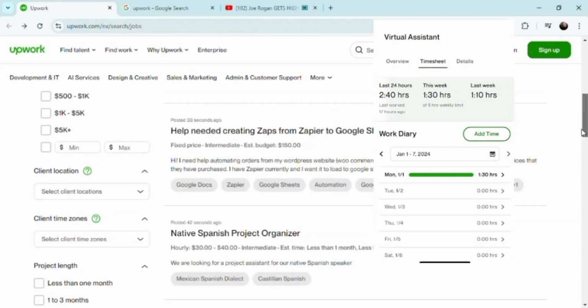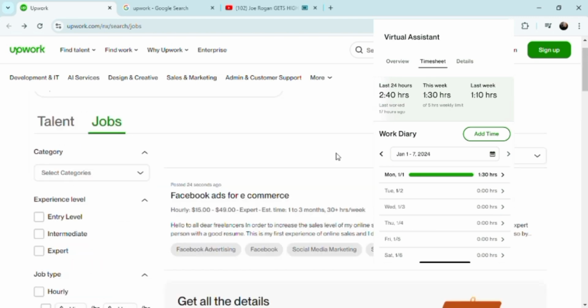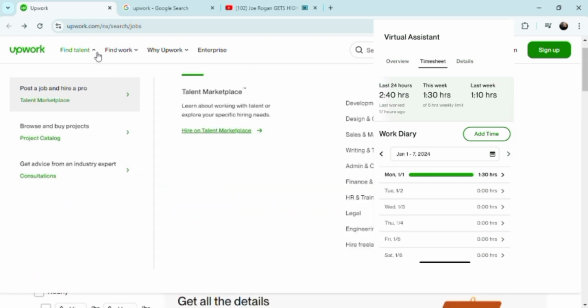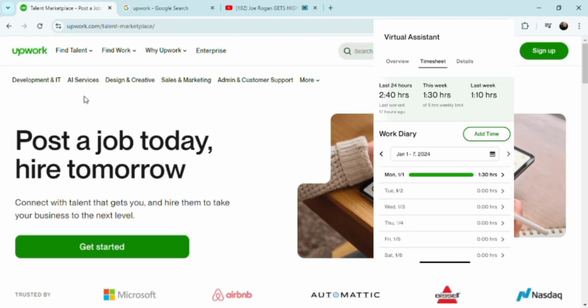Especially the automatic time tracking. The tracker records the time when it is running and captures data in real time, including screenshots. It takes screenshots of the freelancer's screen at random intervals to provide visual proof of the work itself.